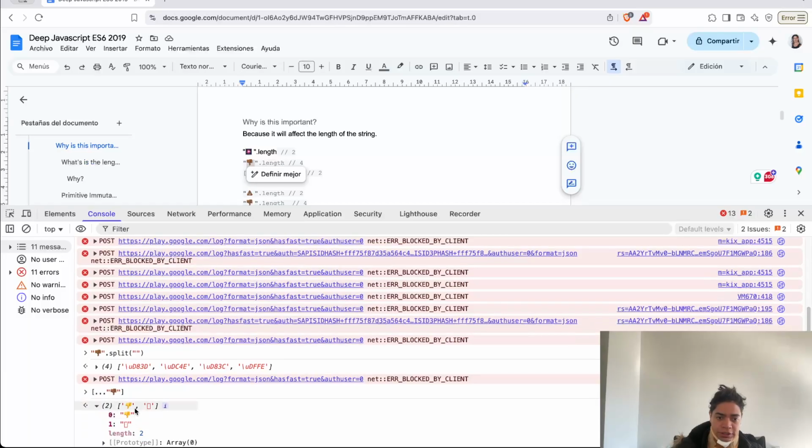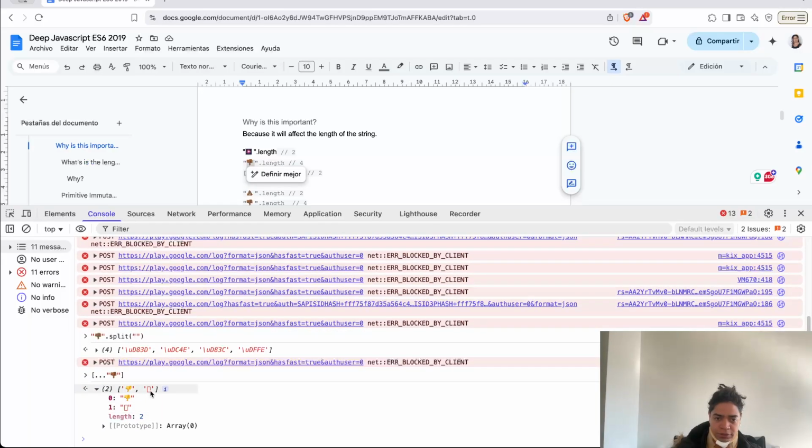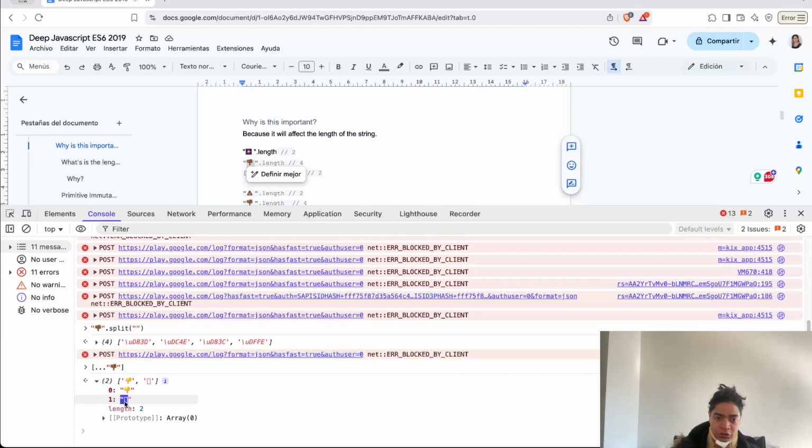And as you can see, this is what is represented here. It represents this thumbs down plus another emoji, that is the color scheme, but I don't know why it doesn't have that. It seems like the current locale doesn't have that representation, or doesn't know that representation, but internally it transformed that properly.